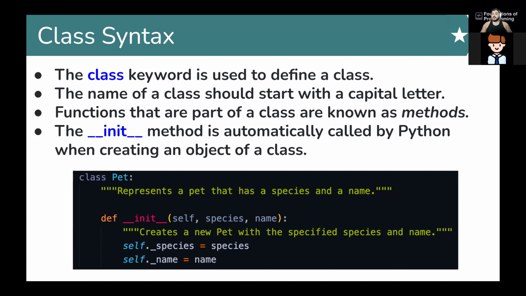So Python's going to look for the init method, and within the init method is where we're going to define all the properties that are going to belong to this class. Now, when writing methods in a class, the first parameter that you're going to pass in is this parameter you see here called self. This is something that the class requires by default. It can be a little weird to understand at first.